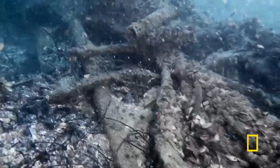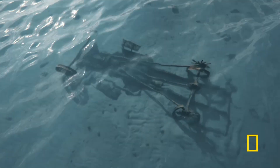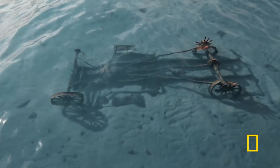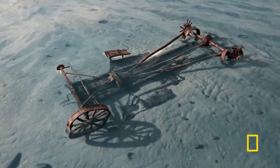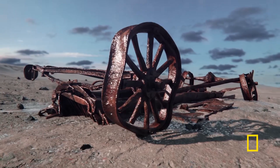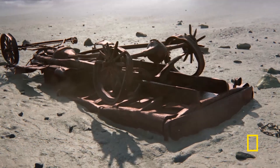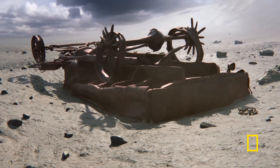And what I saw was amazing. The vehicle was upside down, buried in the sediment, so all I could really see was the bottom part of the wheels. I could see the engine poking out, but I really couldn't see anything more of the top side of the vehicle. There was a wooden floorboard and a truck bed, so very quickly I determined that this was not a car at all — it was actually a truck.